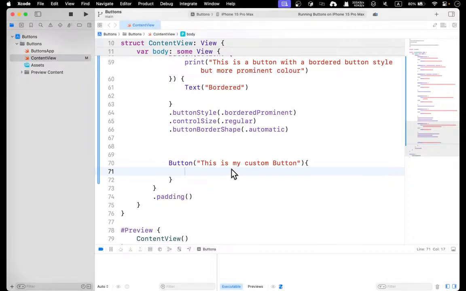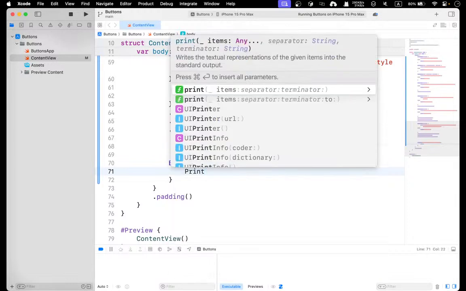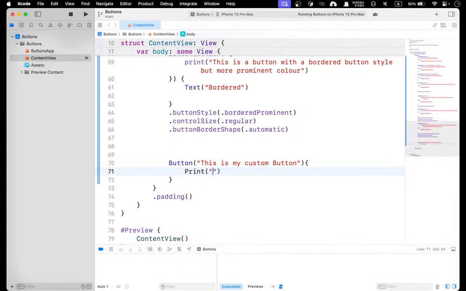So yeah, let's just write a custom button. Basically, with a custom button we're using style to control the button. So okay, this is my custom button, and say print some custom code, something like that. And you can execute code here.